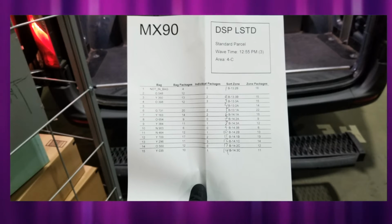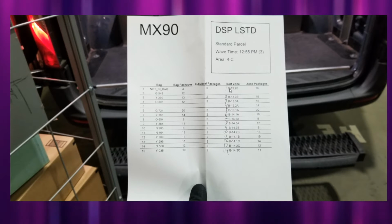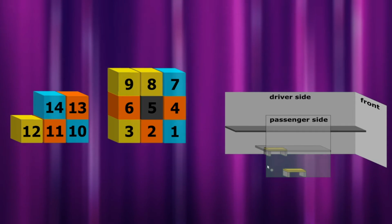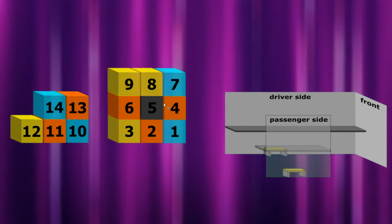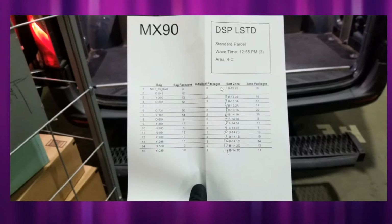Okay, so there's your pick sheet. And so these numbers here are going to correspond with where they are in order on the cart. So when the cart comes out, it's going to have 9 totes on it. This is number 1 right here, which corresponds with this one right here.